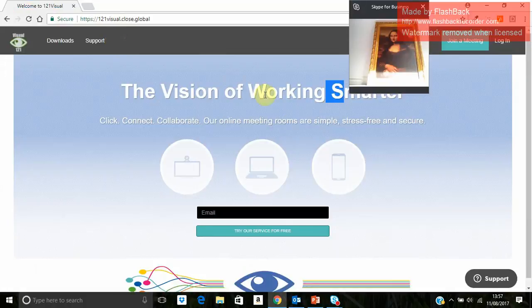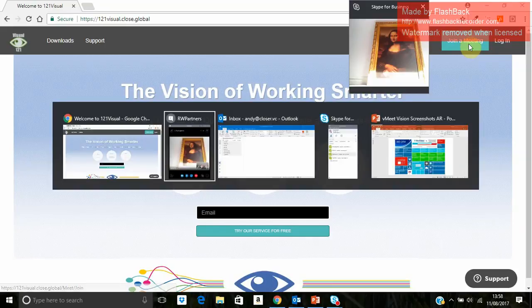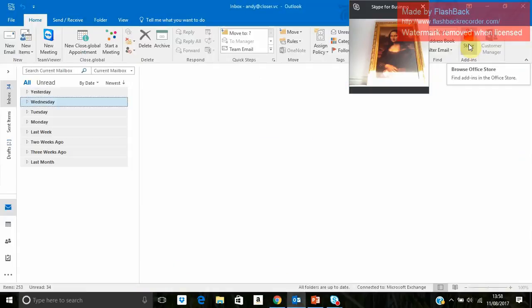It would then go through the join a meeting dialog, which would take me into the meeting space, but through the browser environment rather than the richer Skype for Business environment.